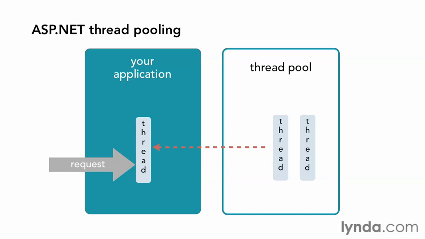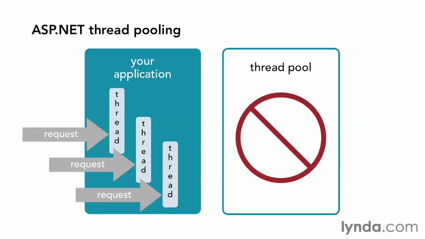In most scenarios, the request being executed is short-lived enough that this doesn't create any issues. However, if the application needs to handle a large number of incoming requests or a large number of long-running requests at the same time, the thread pool might become depleted, and a condition known as thread starvation will occur. When this happens, the web server will start queuing new incoming requests, causing them to become delayed. At some point, even the queue may fill up, and at that point, any new request will simply be rejected, and the user will see nothing but an error page.